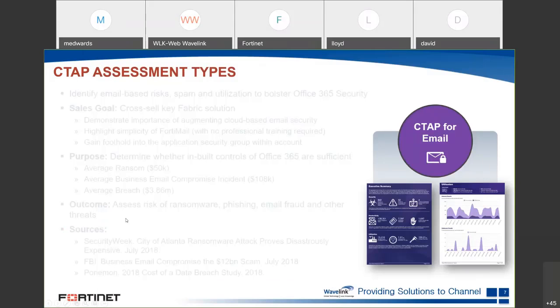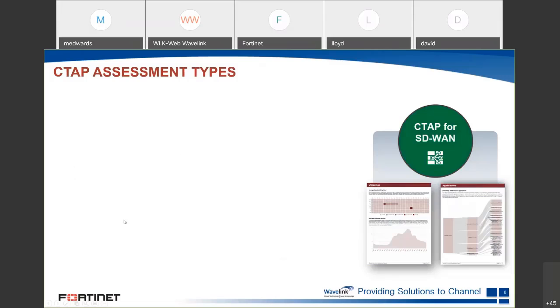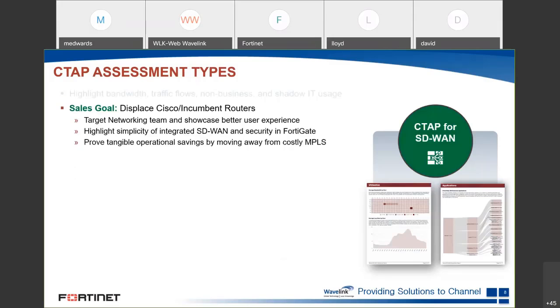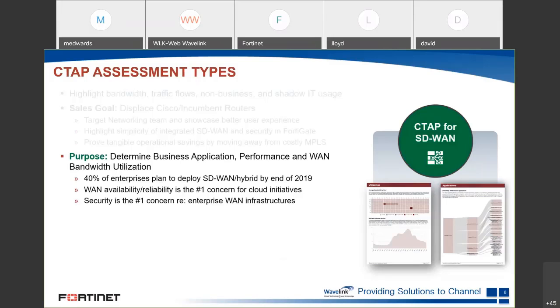So the final one, which is obviously the hot topic at the moment, SD-WAN, you've got here, it's essentially like the Nextgen Firewall report, but it goes into a bit more detail about the actual network and when your peak times are. And what this is going to show is applications that need direct internet access and applications that need to go through, say, MPLS. What it'll also show you is your current bandwidth coming in, is your router being a tourniquet for that, or are your machines on the network capable of a lot more?